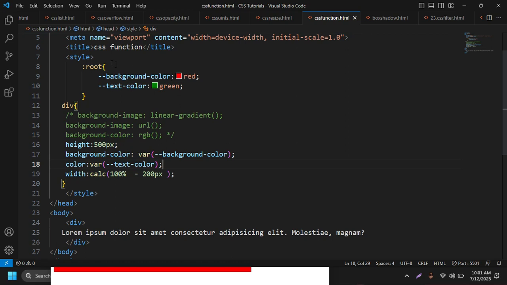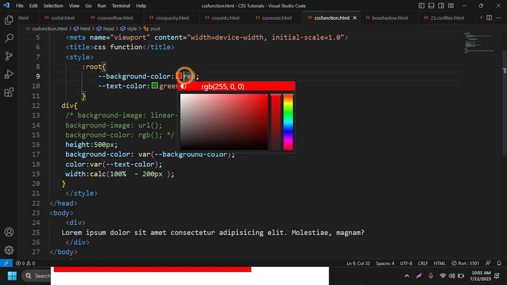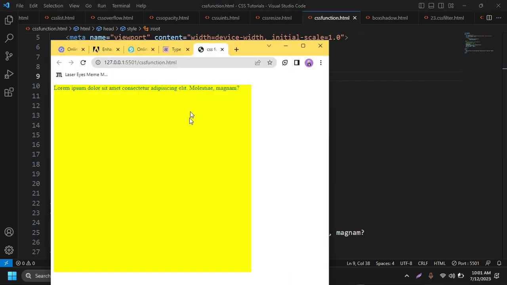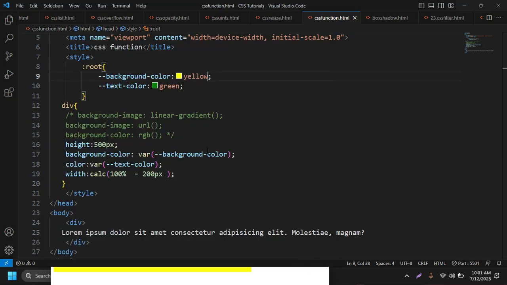You can see the root element. If I change the red color into the yellow color, then I don't need to change this background color in a particular position. If I change it at the top, then it will affect the whole CSS file. So you can see the background color is changed from red to yellow. So in this way, you only change it in one place, and that will affect the whole CSS file.